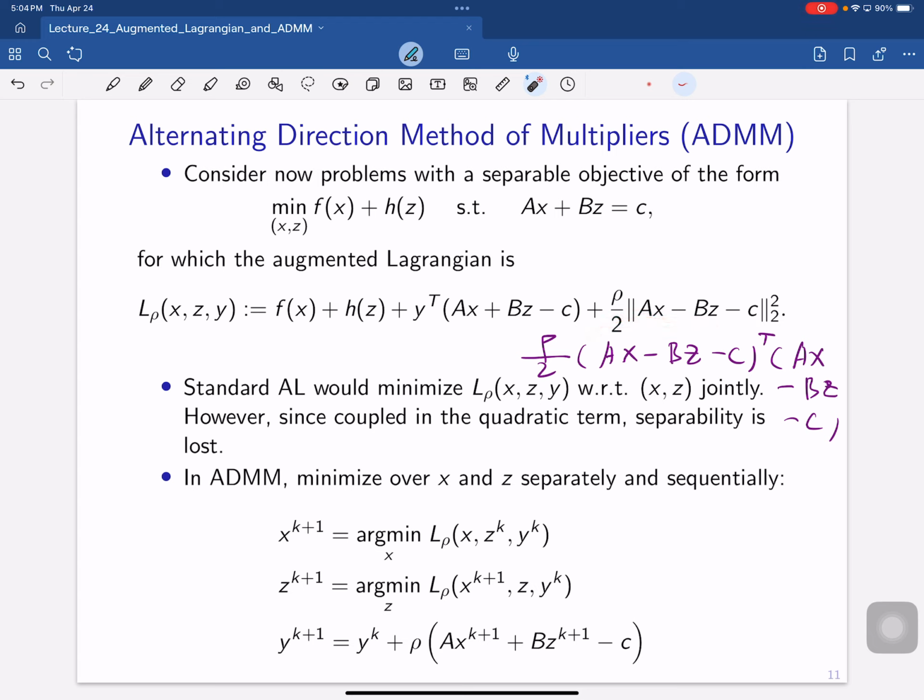So with that, of course, you have some terms related to x, right? But you will also have the minus Bz times Ax, right? So therefore, you have some z times the x term from this multiplication, right? They cannot cancel out, right? So therefore, you have some x and z terms that are not linearly separable. The problem is no longer decomposable.